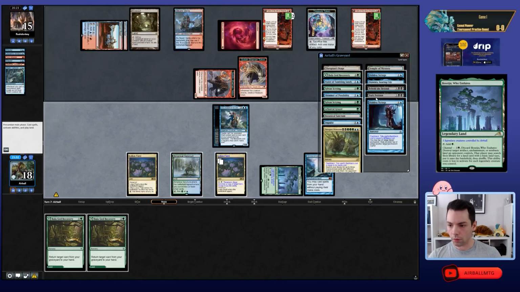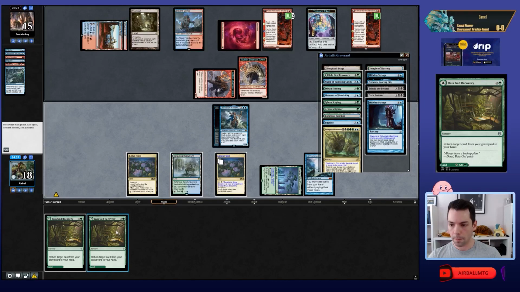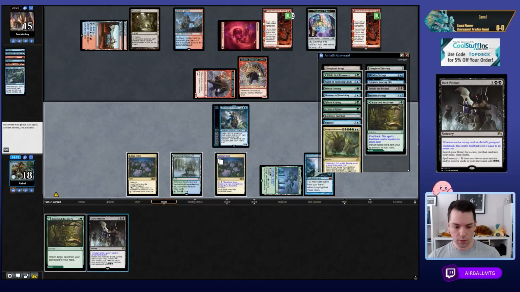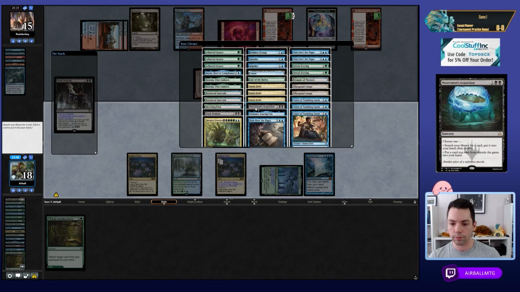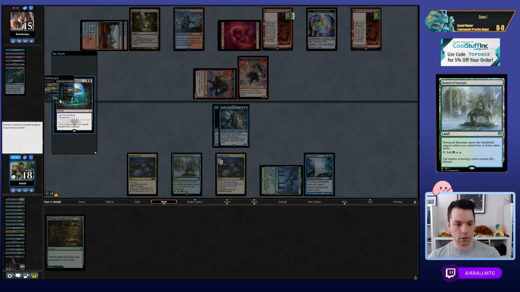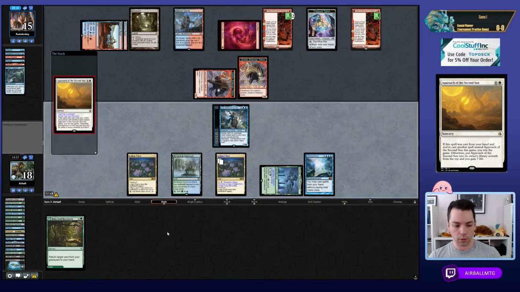Alright, so now we can Balaged Recovery, back Dark Petition. Dark Petition is going to fetch Mastermind's Acquisition. Mastermind's Acquisition is going to fetch Approach of the Second Sun. We're going to cast Approach of the Second Sun.